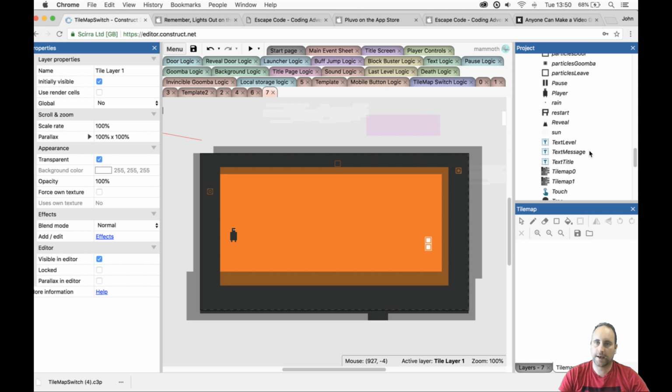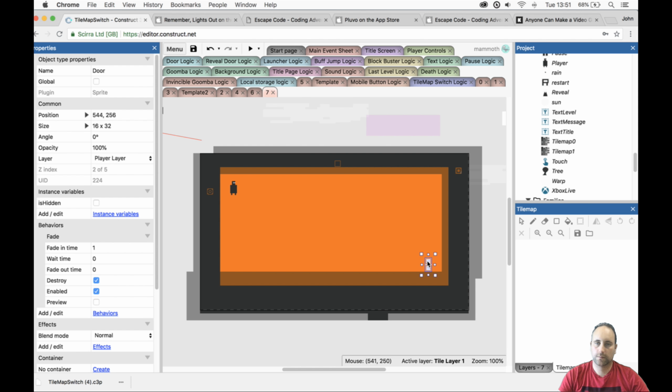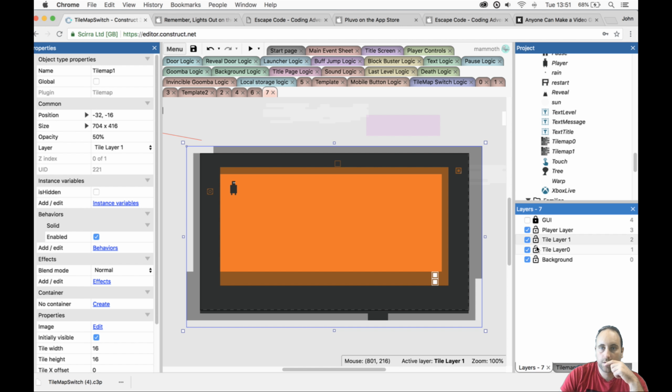Before we even do that, let's be a little bit creative here. So. Move that door down here. And what we'll do to start is we will just do that. That's the wrong one.